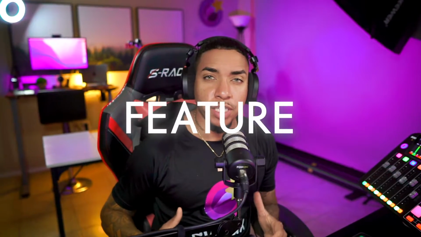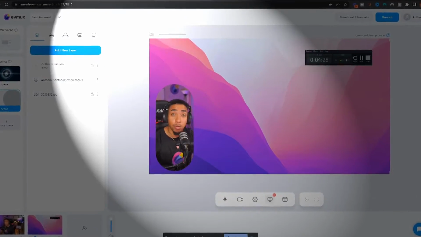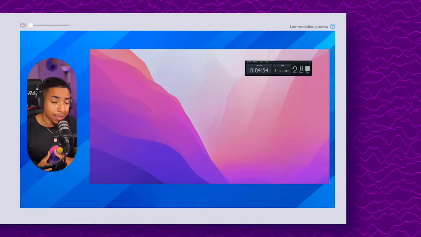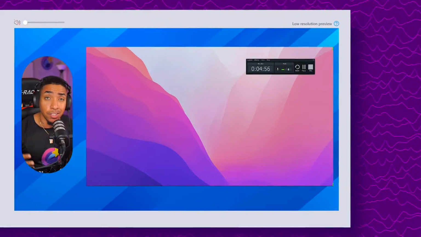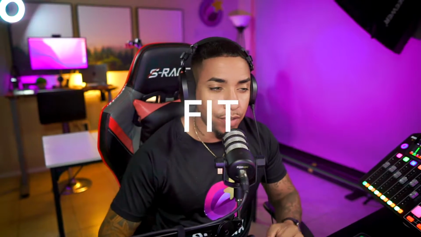The picture-in-picture feature inside of Evmux is more than just a template. You're able to go ahead and customize the way it looks so that it meets your branding needs. You can utilize videos as backgrounds, you can share your screen, you could even do presentations and have your camera visible on top of that scene. So in today's video, I'm going to show you how you can get this set up utilizing Pro Scenes and all the things you're able to do to customize it to fit your liking.